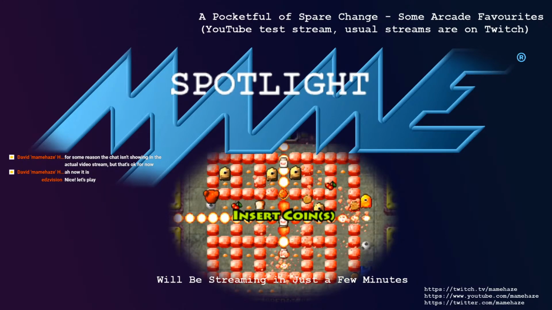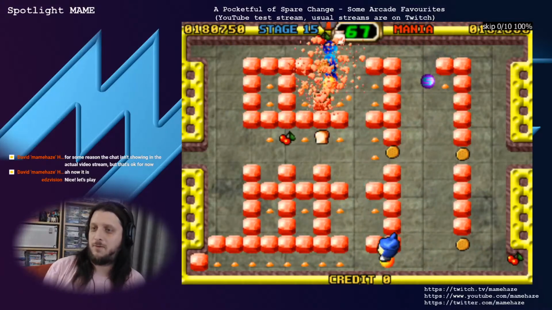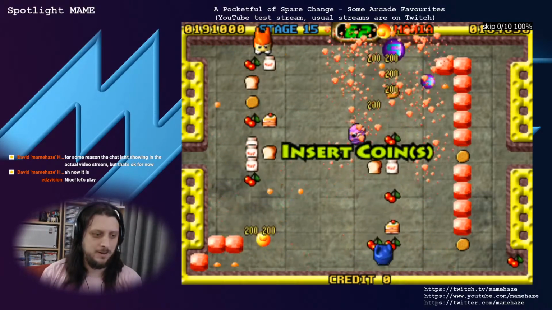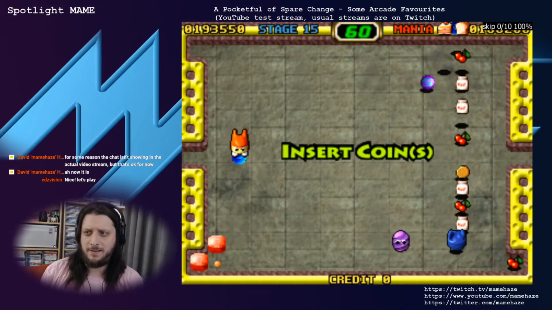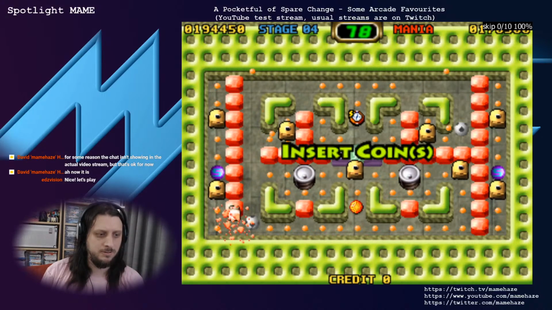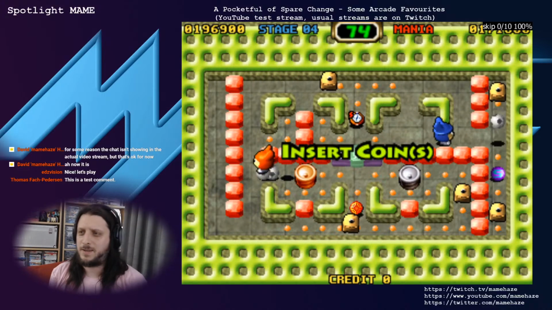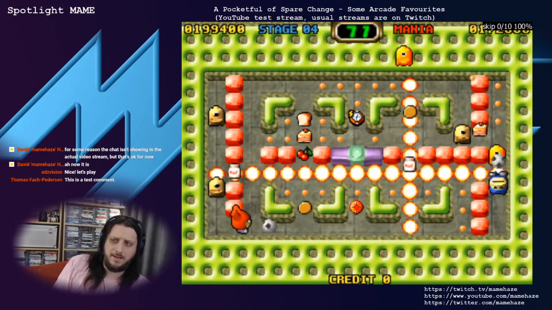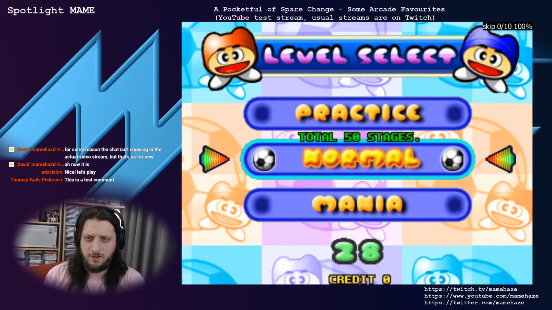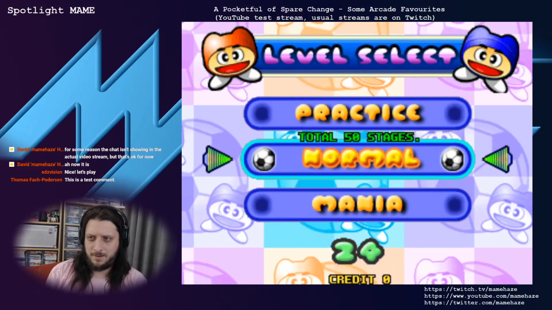So yeah, it's very warm, so I'm going to put myself on the camera a little bit and let's have a look at Mr. Kicker, a Semicom game which was very likely made for when the World Cup was over in Korea, and that was all the rage. This is one I emulated a few years ago now, and it feels like a natural follow-up to things like Semicom's Hyper Pac-Man and Twinkle.